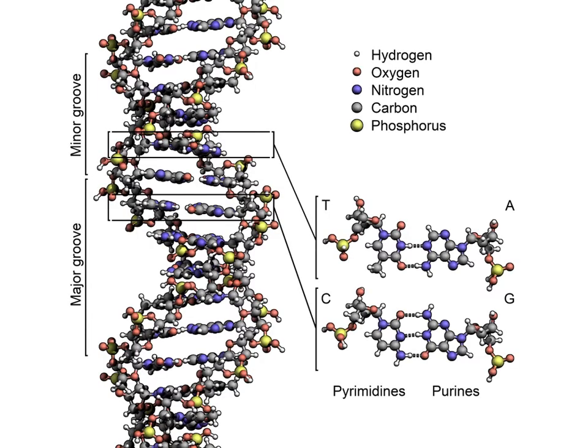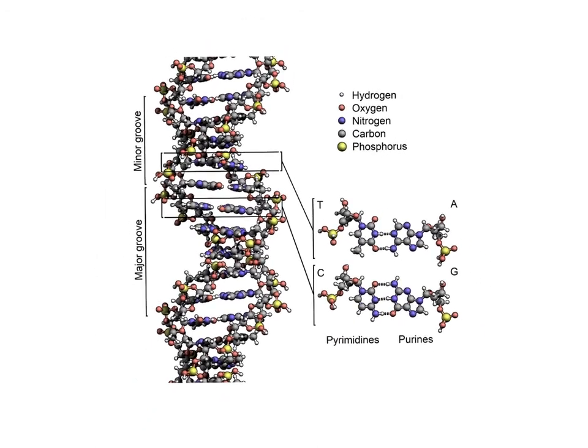I want to give you this image too, because maybe it's helpful to you. It gives a better sense of the differences between the edges of the nucleotides. When you look at a DNA double helix straight on, you see the base pairs as flat objects. But if you pull one of those out and flip it so you're looking at it from the top down, then you can see that there's a difference in AT bases and GC bases on the edge. And that's the edge that a protein can interact with, because a protein's coming at the screen like this. It's going to bind to the DNA molecule.